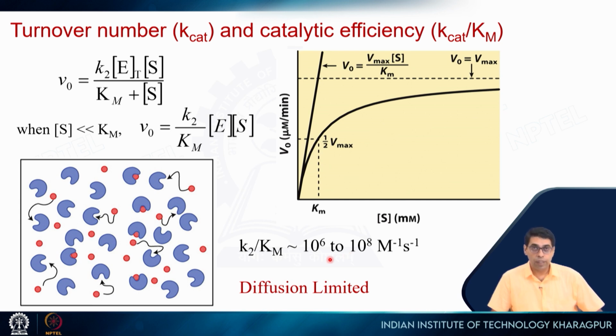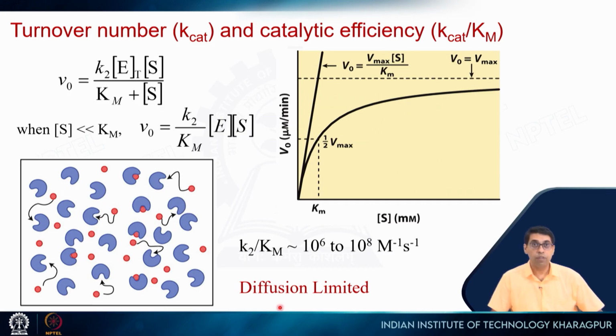As we have seen, and I will show again in the next slide, many enzymes through evolution have been optimized in such a way that this K2 by Km value is actually in this range, which means that you cannot make these enzymes any better because they are working as fast as they can and they are limited only by the rate of diffusion. So, how fast the substrate and the enzyme can find each other. The substrate goes and binds to the enzyme. The moment it binds, the reaction happens and the product is released. So, the finding of the substrate to the active site of the enzyme is what limits the rate of the reaction.